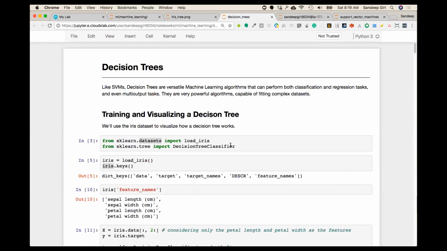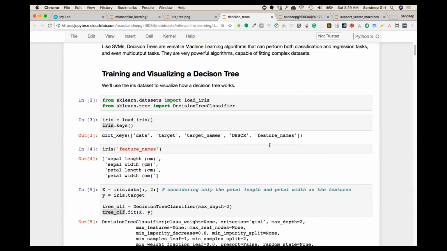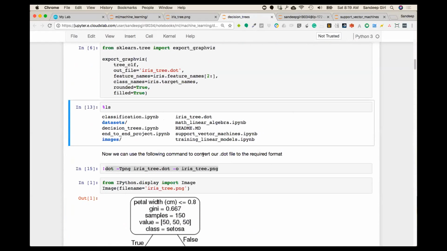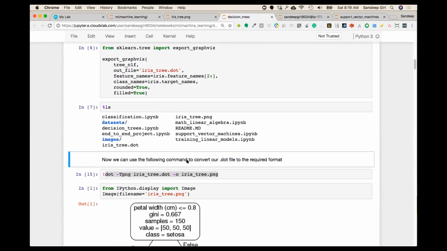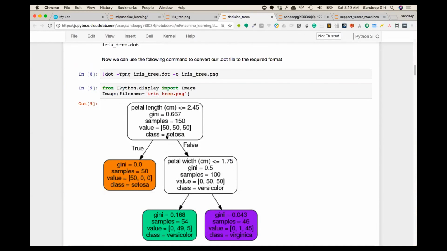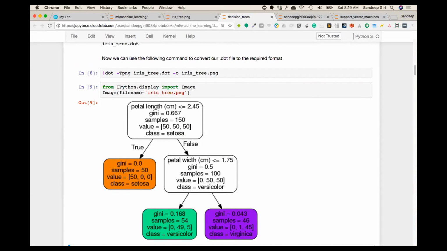Let me start from the beginning because I restarted my kernel. After I tried to do cat, it actually froze. This is ls and then dot.